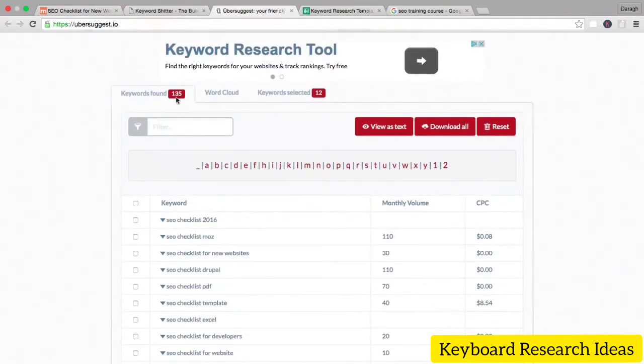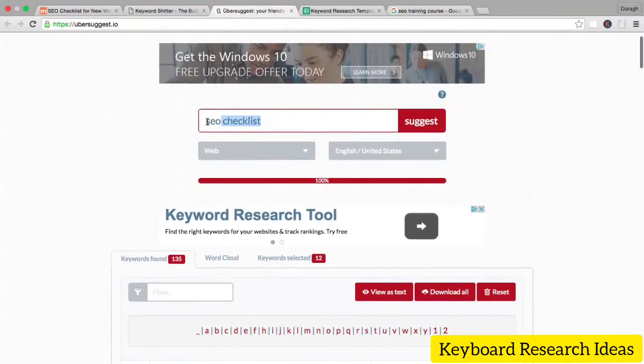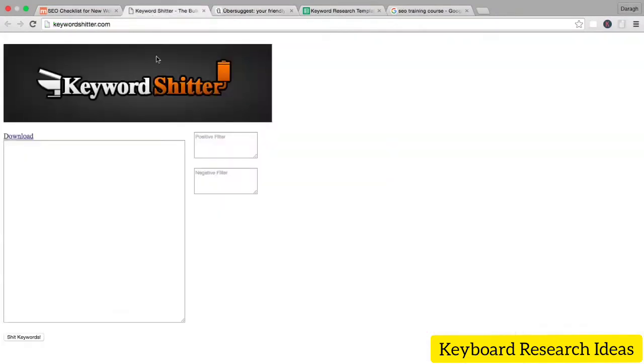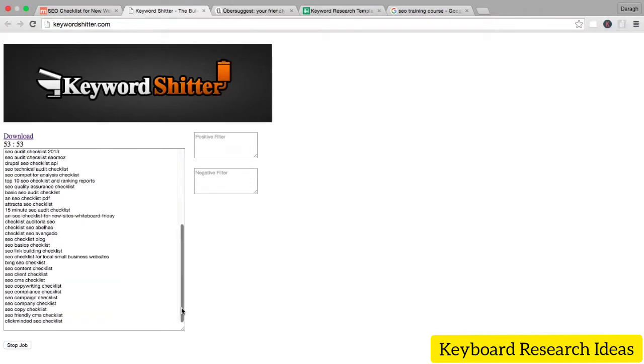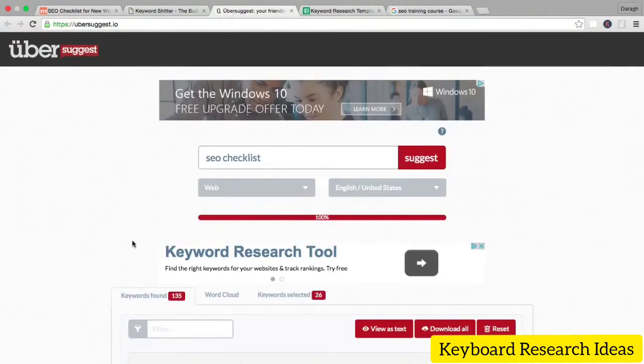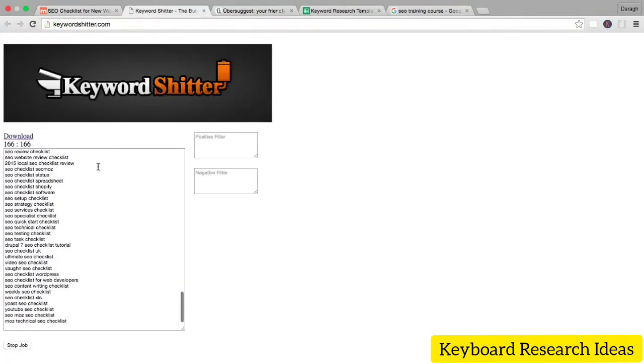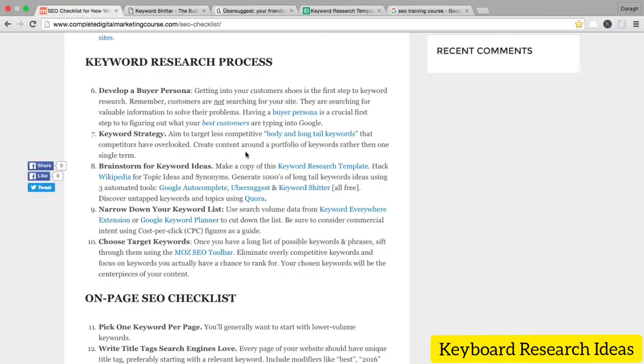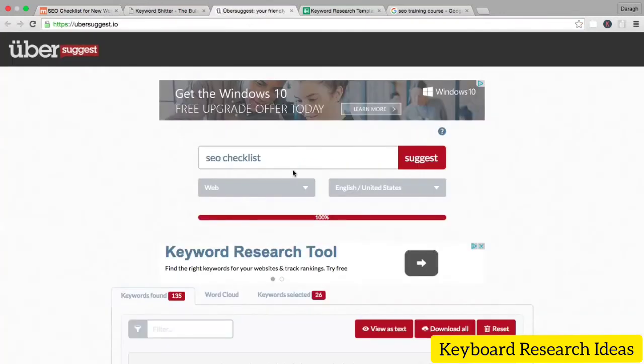So I can see that I've got 135 keywords, which is fantastic. And I can take maybe the same one, put it into this tool as well. And this is going to build up a huge amount of keywords for me. So I'm going to let that run for a minute and come right back. So what I've got now is 135 here plus 166. It's not finished yet. So actually on this particular example, they're quite close, but essentially this is an alternative to Ubersuggest, and I've used it before for other terms and found a lot of valuable keywords out of this tool.